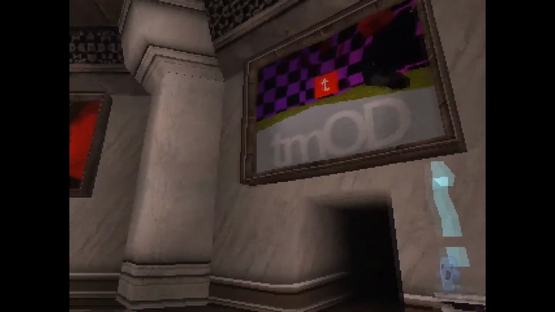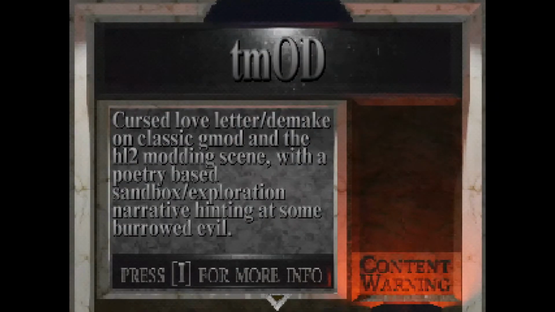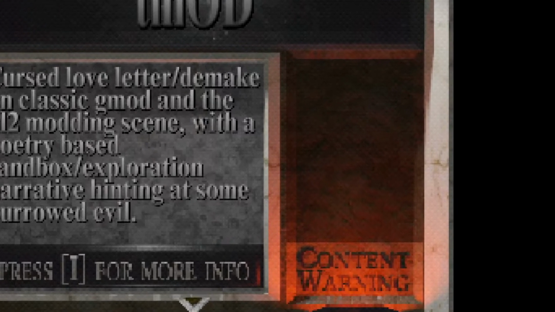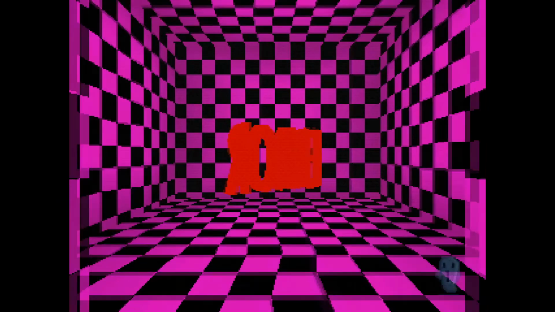Next, we have T-Mod, cursed love letters / demake on classic Gmod, and the Half-Life 2 modding scene, with a poetry-based sandbox / exploration narrative hinting at some burrowed evil. This is one of the only demos to not feature any content warnings. Well, this one clearly wears its inspiration on its sleeves.